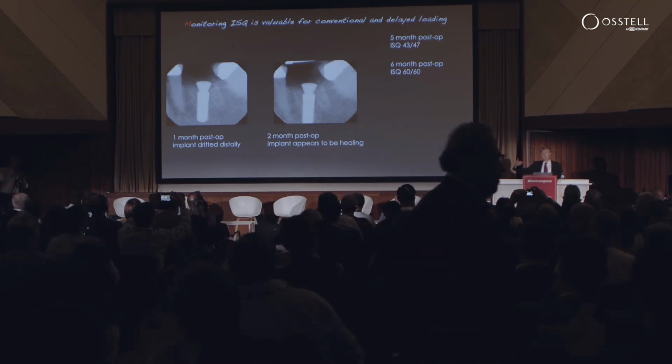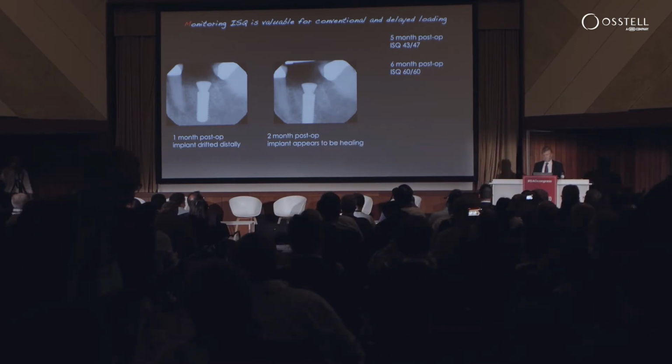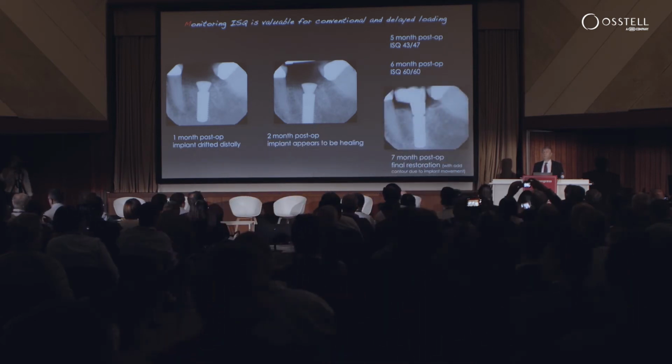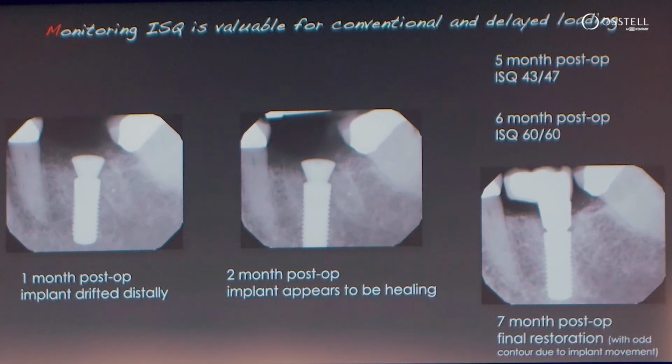So we leave it a little more time. And then at 6 months, it's now at 60/60. And then at 7 months, she gets restored. What does this illustrate? It illustrates the healing potential of bone. It illustrates the ability to monitor the healing process and to infer what's going on on the bone-to-implant contact side. And it allows us to use non-invasive monitoring to get a success story out of this patient, out of this very challenging implant.